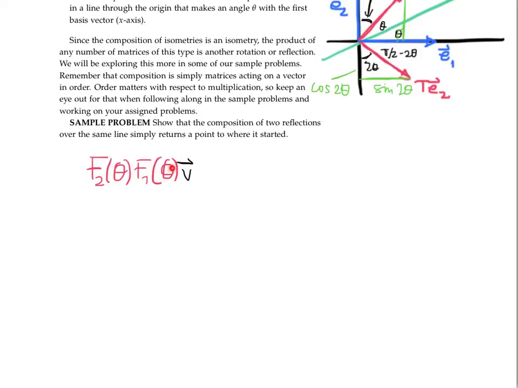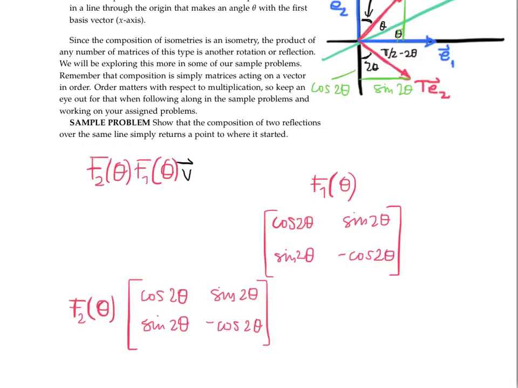And I know that this looks like a vector, but what we're going to be using in general are position vectors, which go from the origin to a particular location in the plane. But we're not caring about the vector at all. What we want to see is, what is this red term? So let's write down F1 and F2. We are preserving order. Note that they are reflections over the same line, so we don't have to change the theta that we're using. Let's multiply them together.